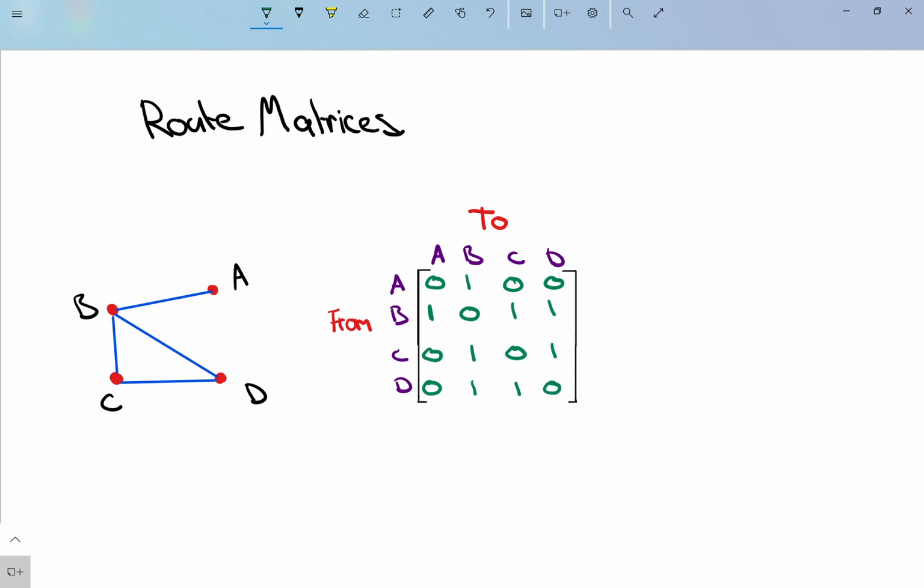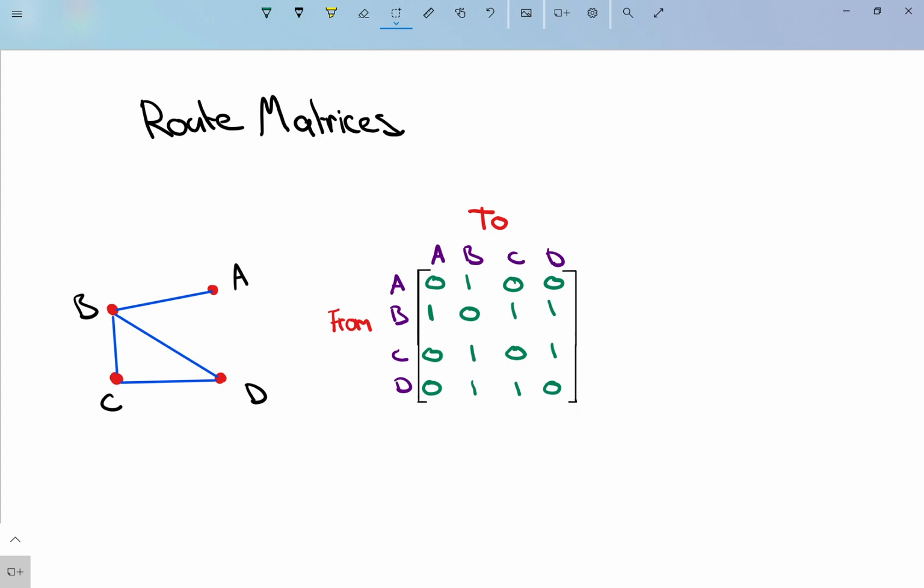Okay, now there are a few patterns that will emerge from this. One, you will notice that our diagonal here is all zeros. Okay, so that is because there are no loops, so no loop networks. There is no possible way to start at a town and then return to a town without going through another town or another node. So your diagonal is going to be a set of zeros.